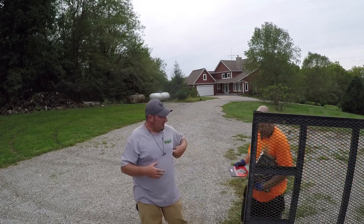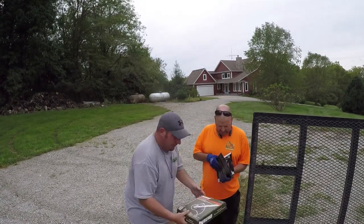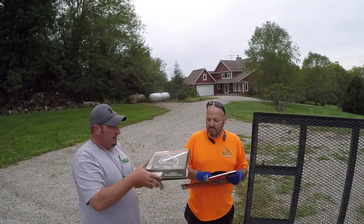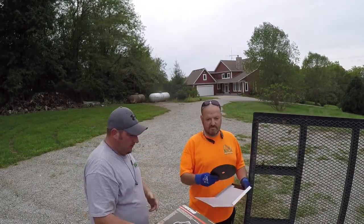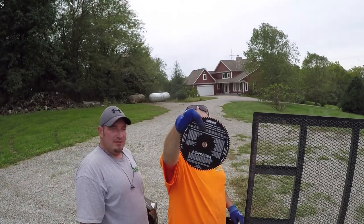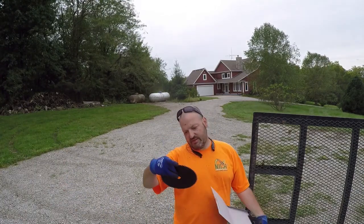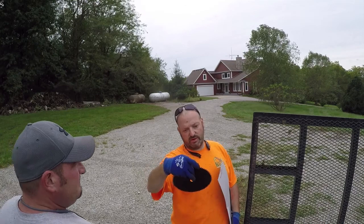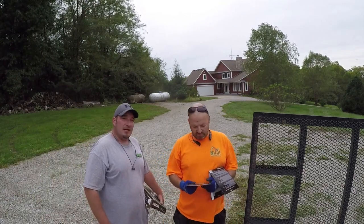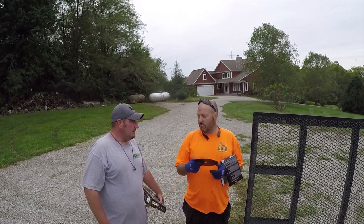And here's the brush cutter attachment you can get for this thing. You get a universal debris shield kit here, and it comes with your shield and a strap to go around you and everything. You can buy different blades, but then you get this cool blade right here. I think this is an 80 tooth arborist, 20 millimeter. It's their top of the line one, and it looks like it'll cut through some stuff. Oh yeah, that's sharp. That's just like a circular saw blade.